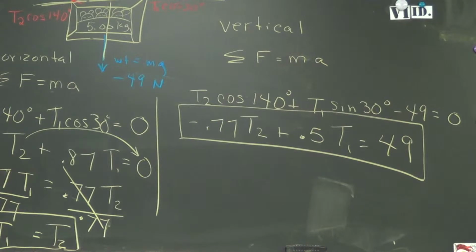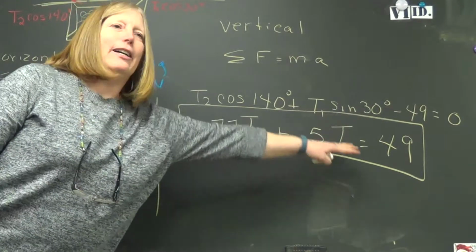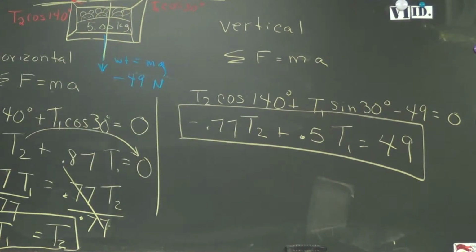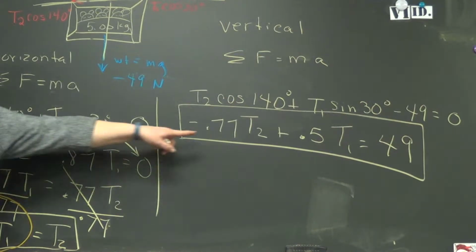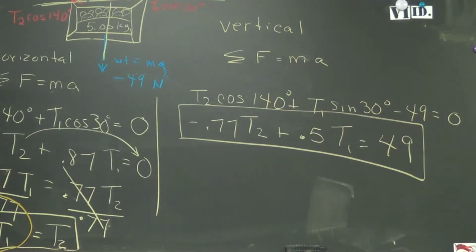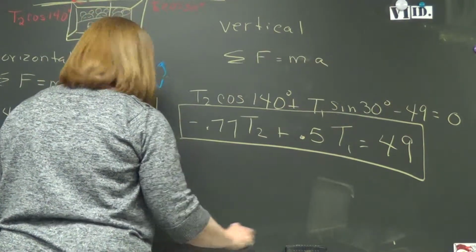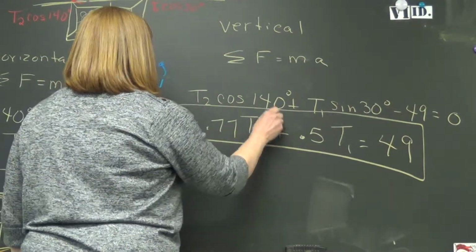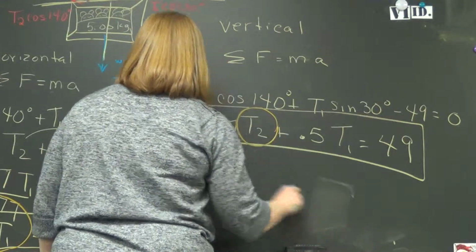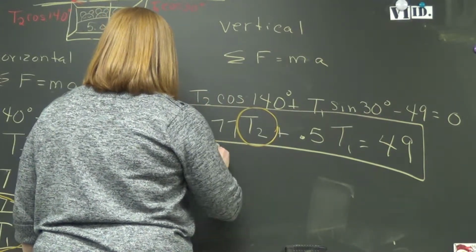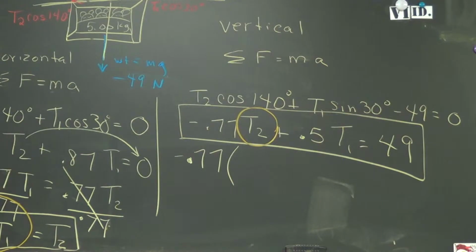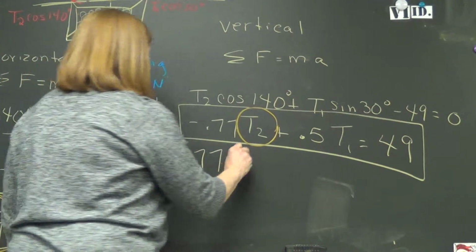What was the question? What do I do now? I know 1.1 T1 equals T2, and I know the other equation. So where do I go from here? Do you plug in 1.1 T1 and T2 into the... Right. Do you notice this is set up for substitution? Wherever there's a T2, I'm going to plug in a 1.1 T1. So negative 0.77 remains. When I get to T2, I put in 1.1 T1. Oh, good old substitution.